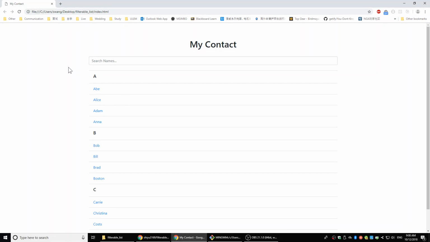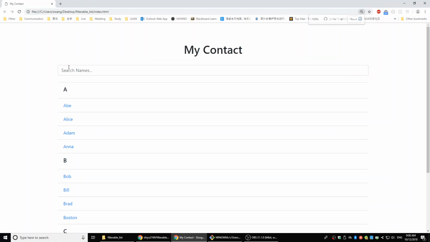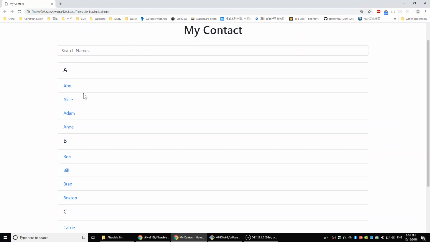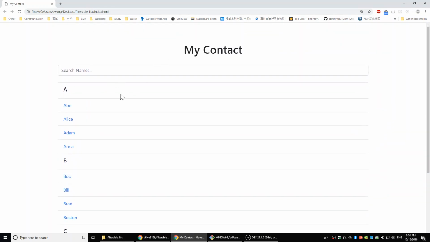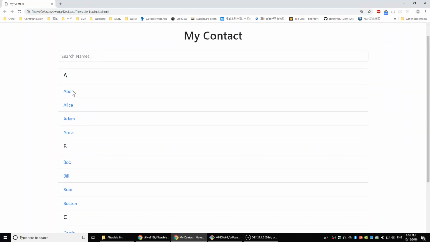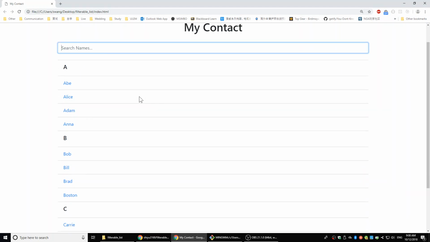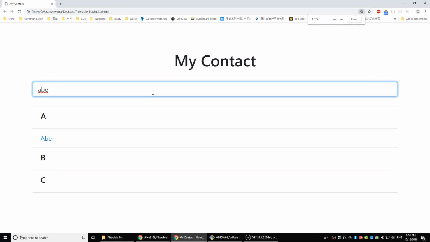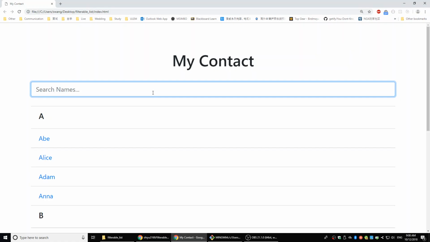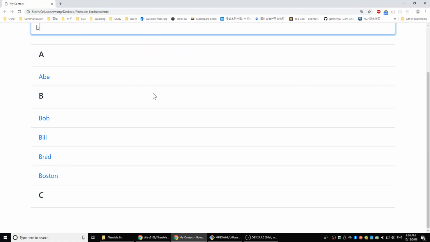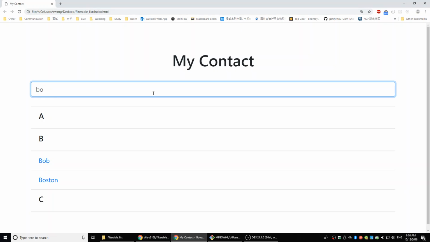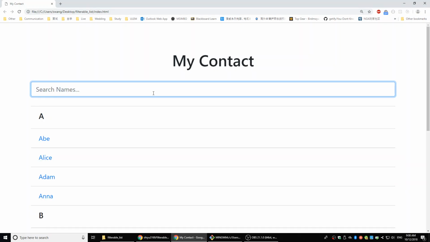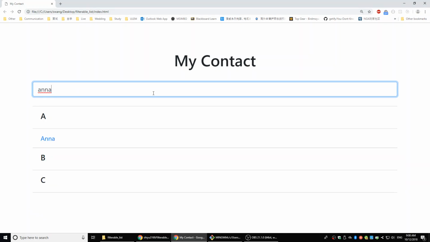Alright, so let's start. Today we are going to make a contact list. You can also call it a filterable list. We're going to make a list of contacts that we will be able to search and filter. If you enter the name of a person, you will be able to search for it. It's really responsive. Every time you enter something, it directly shows you what you want to search for. So this is what we're going to build today.